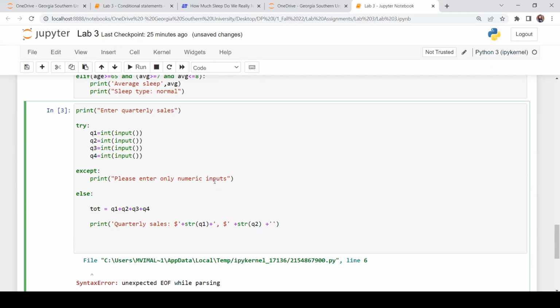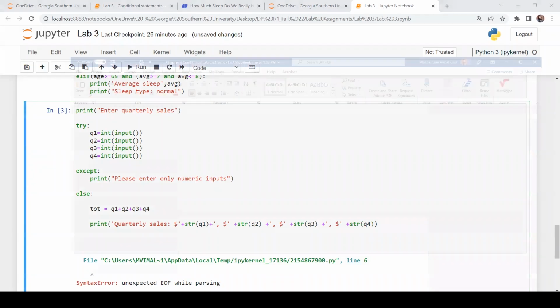Again, quotation, comma, dollar, then concatenation, string of Q3, then plus concatenation, dollar, string of Q4. Okay. So four dollar symbols are there. This one for Q1 and this one for Q2 and this for Q3 and this one is for Q4. Okay. So this is how it is supposed to display the output.